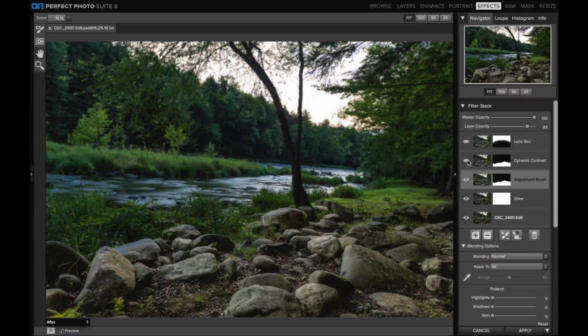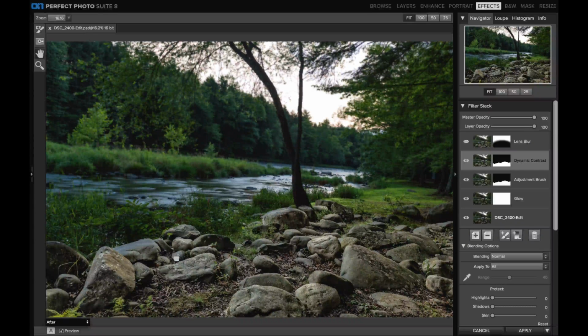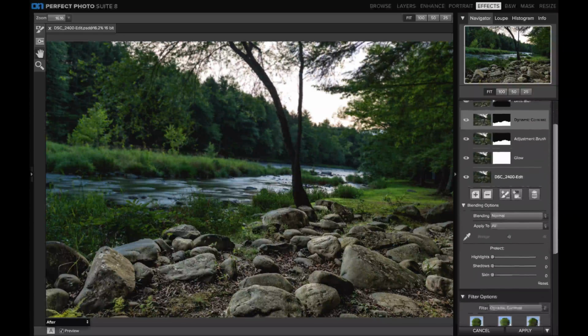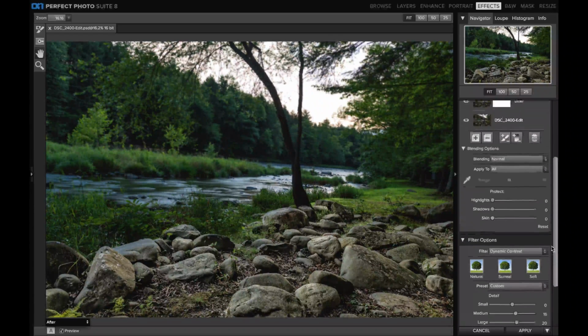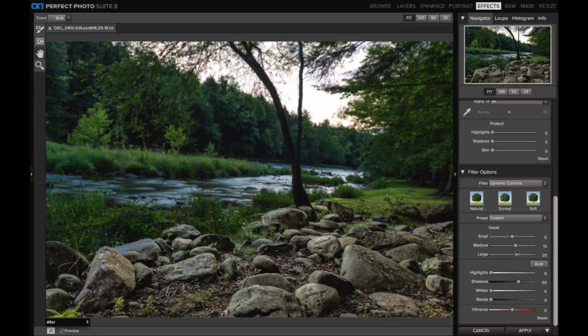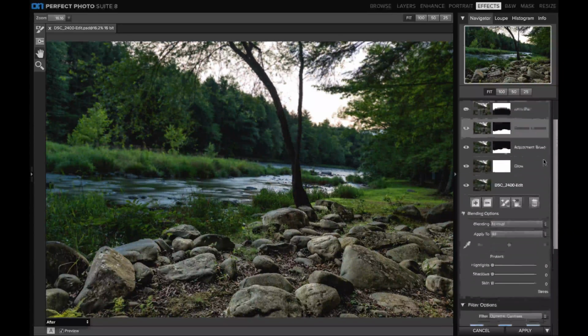And then the next layer I did is a dynamic contrast using the same exact mask. I can copy the mask layer from the previous layer, or any layer really. And look at that. Look how much detail it brought out. This is the dynamic contrast that's inside of onOne Software's Perfect Effects. And if I go down a little bit, you'll see what it can do. You can control the contrast of specific areas, highlights, shadows, whites, blacks, etc. And control small, medium, and large details separately from each other.